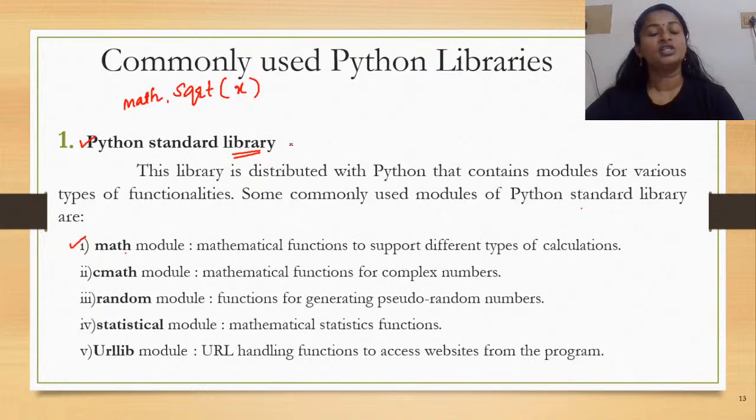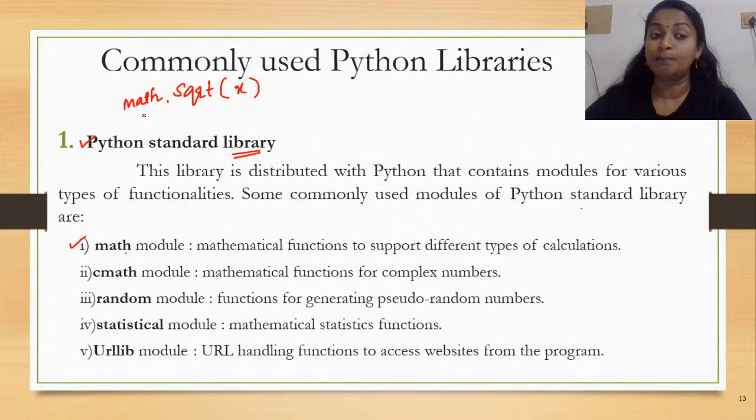Is the idea clear? So if you have to use this particular function, how you use it is, first you have to import the module, which is the math module, and then you have sqrt, the function which is defined inside the math module. So how do you get access to an object which is inside a module? Using the dot operator. See this? What is it? It is a dot operator. So on the left hand side of the dot operator, you would be giving the name of the module, and on the right hand side, you would be giving the function or the object that is inside the math module.